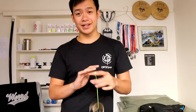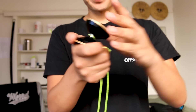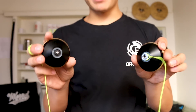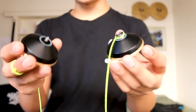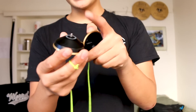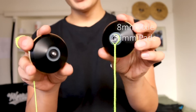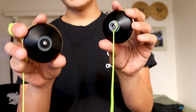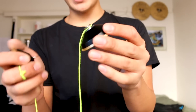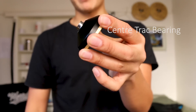Before I go ahead and play with this thing, I want to give you guys a look at what's inside. If I take apart the design, the inside is very standard, but I wanted to give you an insight into what dwells in there. The axle is an 8 millimeter axle, the pads it comes with are your generic 19 millimeter pads — basically just standard silicone pads — and the bearing it comes stock with is a center track bearing.